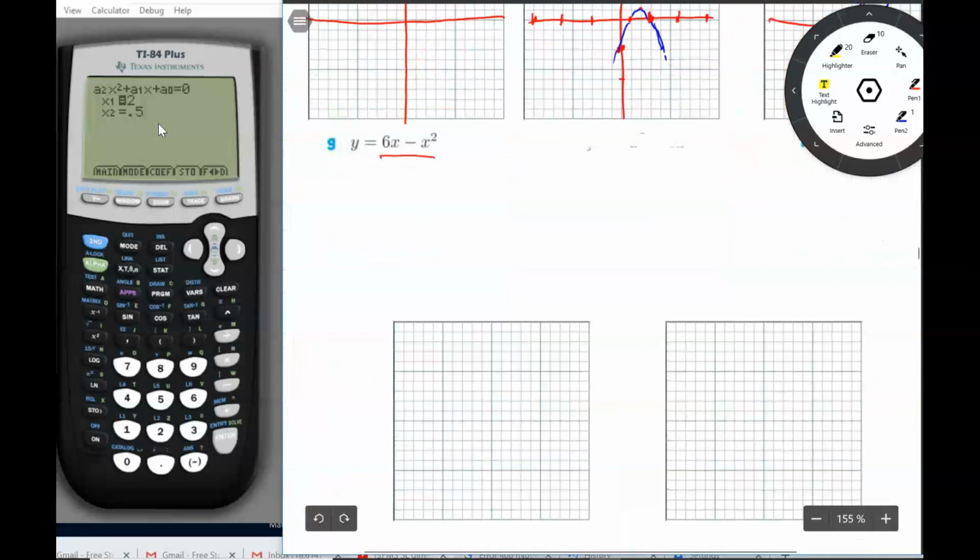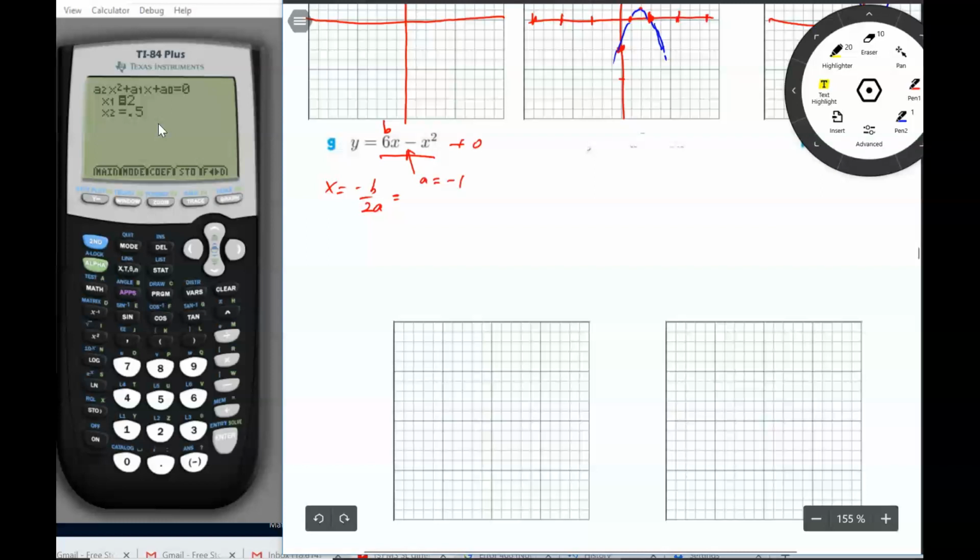This is the easy one here. So the vertex in this case, we can find by doing negative b over 2a. And our a, b, and c values, oh, wow, this is kind of tricky, isn't it? Because it's not in the regular order. If we were going to put it in the regular order, negative x squared would be first. So this is actually our a value. Our a value is negative 1. Our b value is what's multiplied times x, which is 6. And then our c value is 0 because there's plus 0 here.